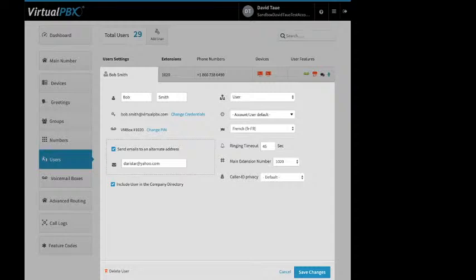However, when routing calls to a cell phone, you do want to put it at 45 seconds or a minute. As far as phone systems are concerned, it takes longer to route a call to a cell phone than it does to a landline. If we send a call to a landline, that telecom company knows exactly where that phone is. So the call goes to the landline telecom company, they say, oh, we know where that is. Boom, sends the call directly there.